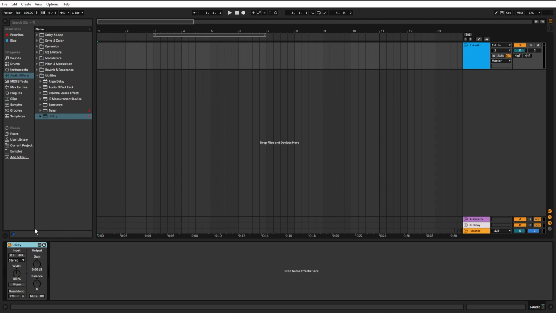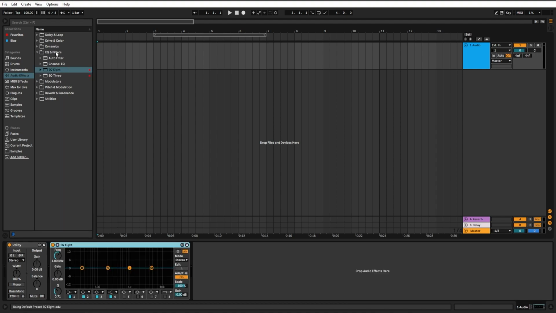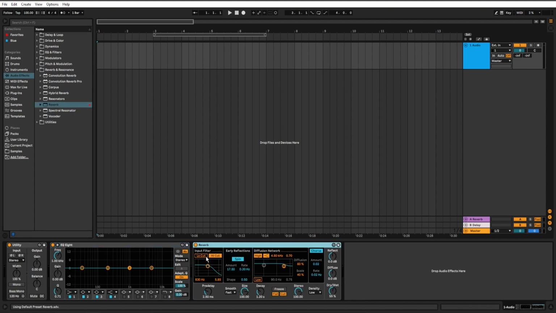This allows me to turn the mono on for the track to get a better image of how everything is sounding. In addition, I like to drag in an EQ 8 as well as a basic reverb. From here, I like to turn the reverb off. In some scenarios, I like to turn my first adjuster on like this and set it to 120 Hertz if I'm using a sample, to cut out the low frequencies.